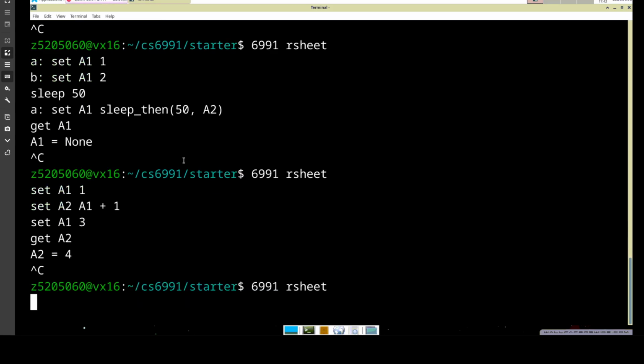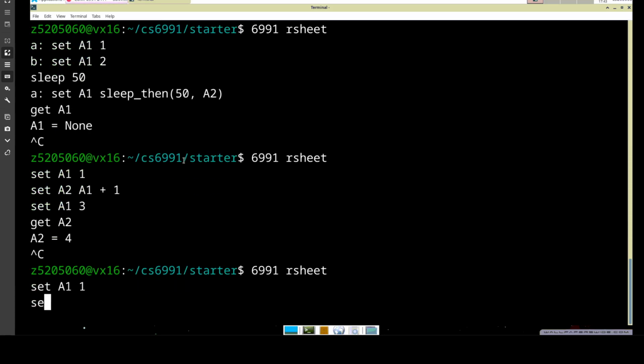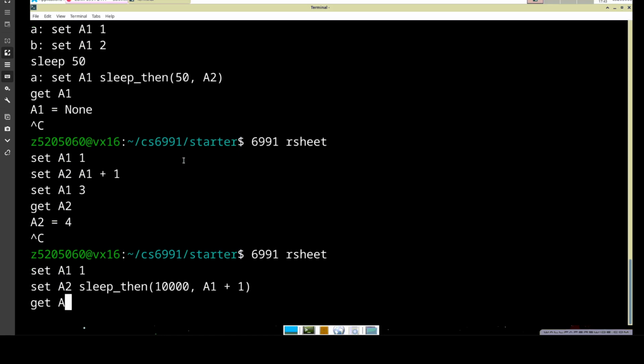So what do I mean by that? Well, let's say that I set A1 is equal to 1, and then I set A2 is equal to sleep then 10 seconds A1 plus 1. And then I get A2.